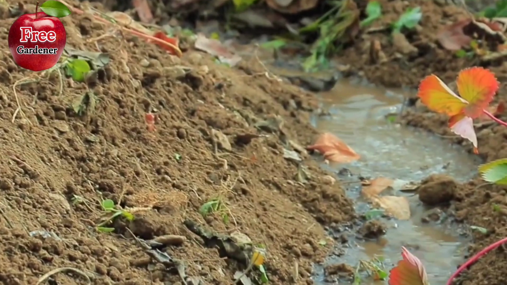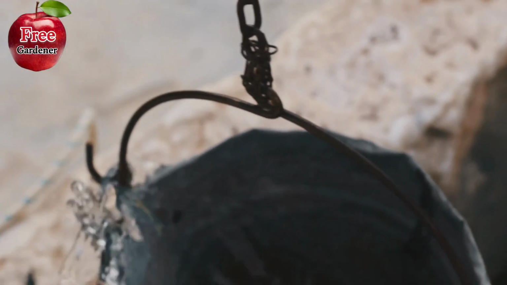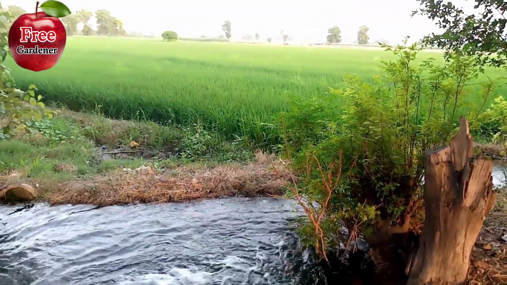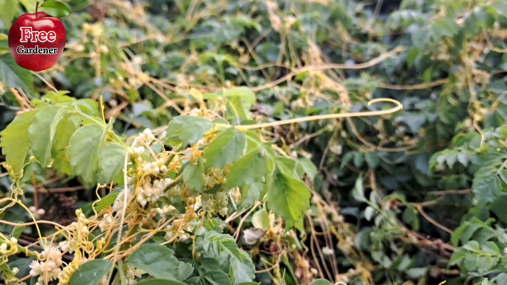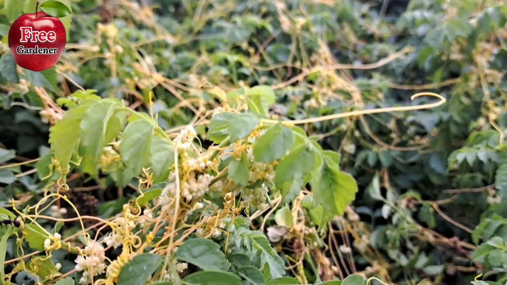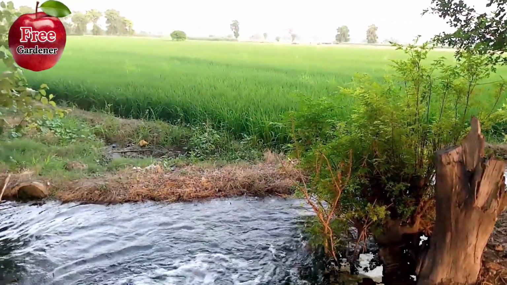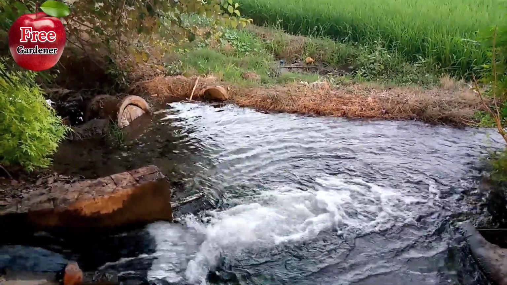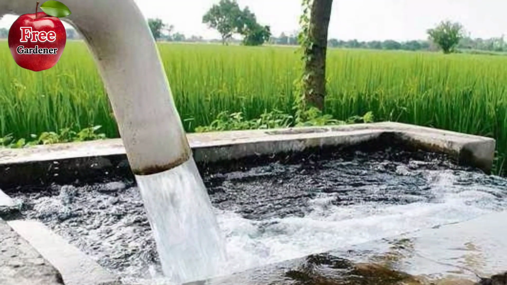Second method, irrigation precautions. If you are using well water, that's safe. But if you are using stream or canal water, there is a 99% chance dodder seeds will be in it. Seeds from far away fields fall into the water and flow into your land. You must install a filtration system to filter the irrigation water so no parasitic plant seeds can enter your field.